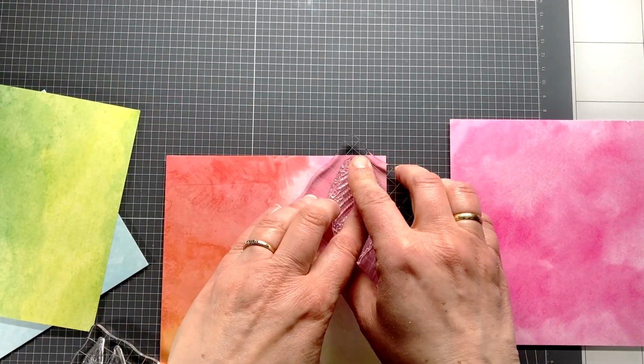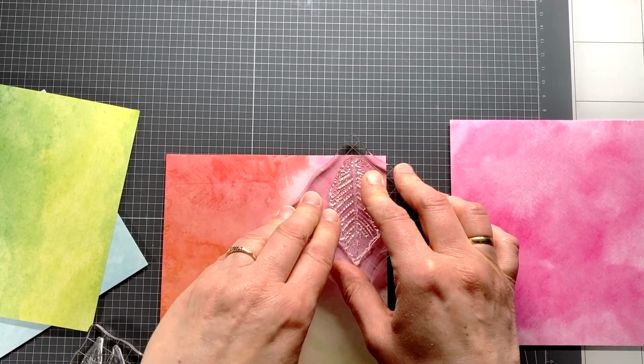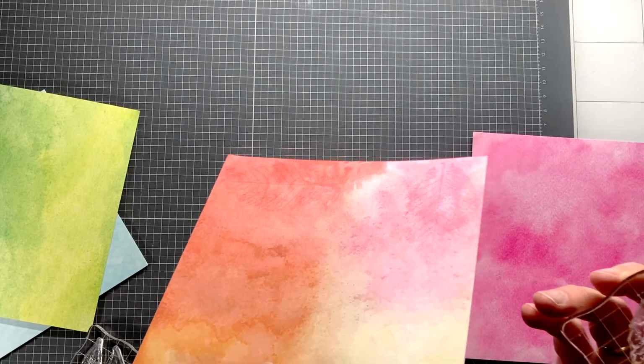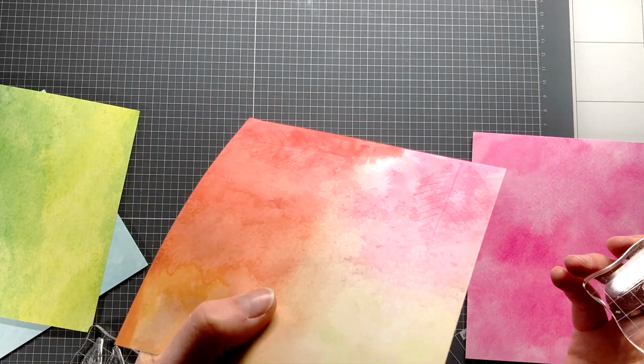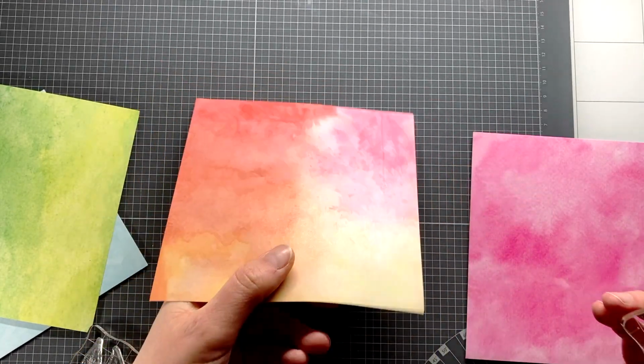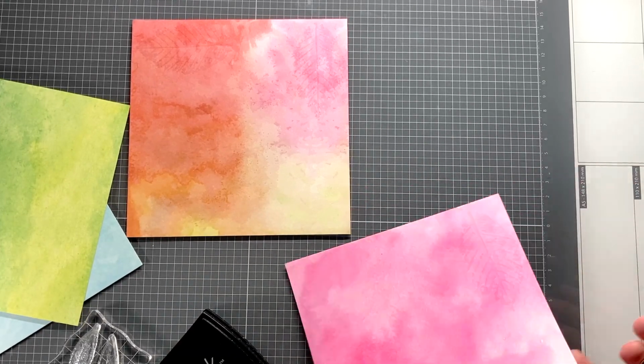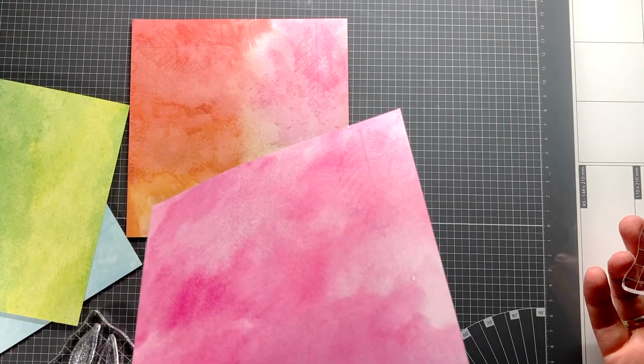I stamp on different shades of paper. So I'll stamp it again on this darker piece of paper and see what color I like best and on which shade the ink shows best. Now you can't see it very well, but when it dries you'll see it better. In a moment we will see the difference.